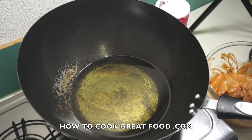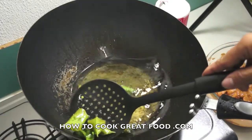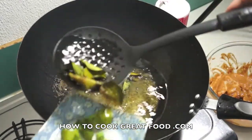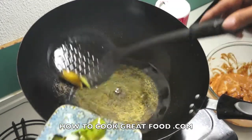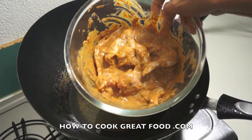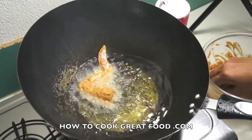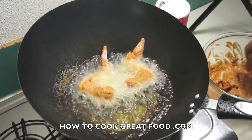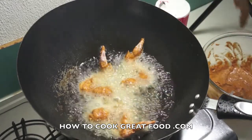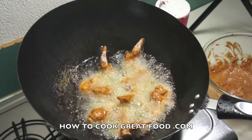In a wok, hot oil. First, we're gonna fry the lime leaves and set aside. We will use this later. 1 second or 3 seconds. This is fine. Now we'll start frying our wings. Well, I can smell now the aroma of the lime leaves that I fried. Okay, we will cook this for about 5 to 7 minutes and we will go for the next step.